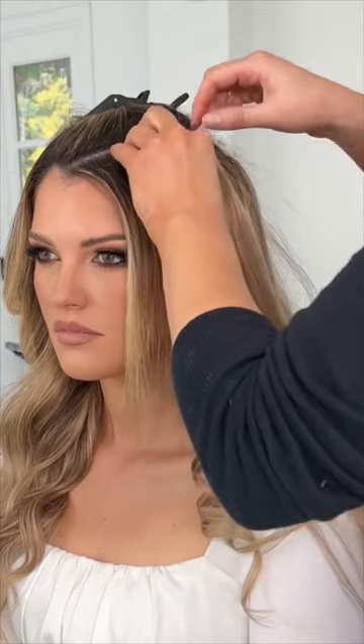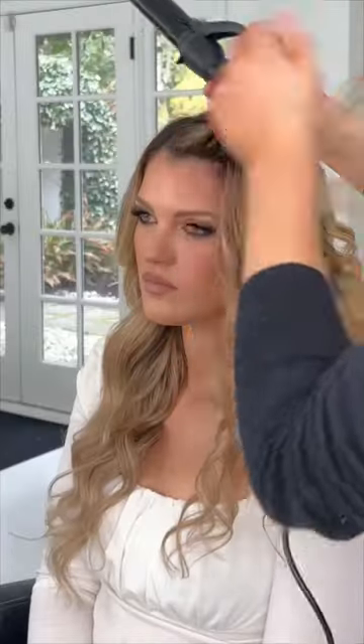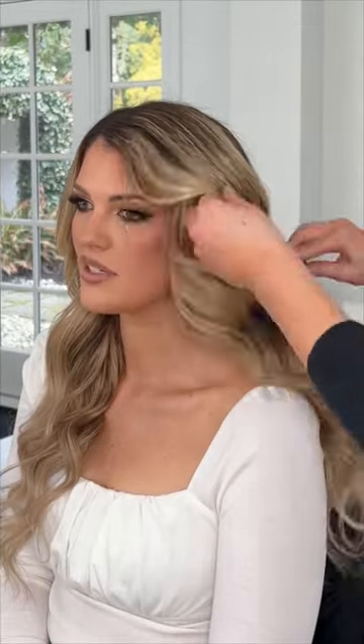The shorter pieces are really great additions to any front sections for added length and fullness to any hairstyle. You can use anywhere between one to three of these tracks in a front section depending on your desired fullness and length. After the extensions have been applied, go ahead and comb through them to blend your hair with the extensions. That is the finished look and a simple method for how to apply clip-in extensions.